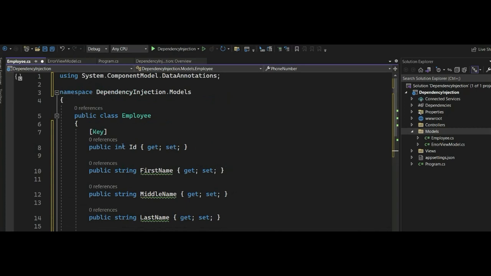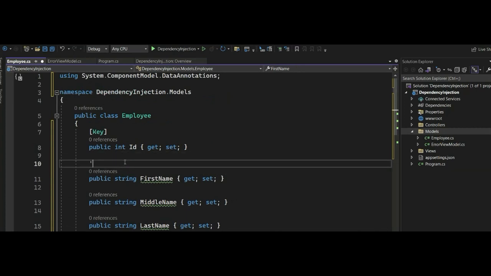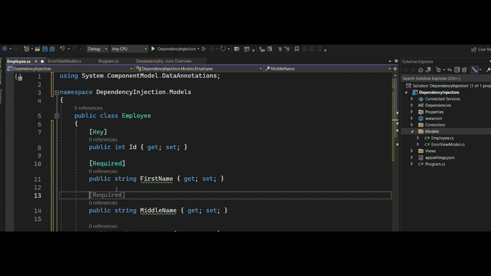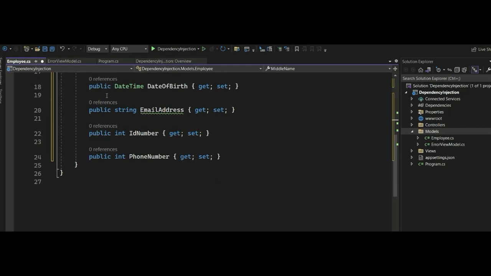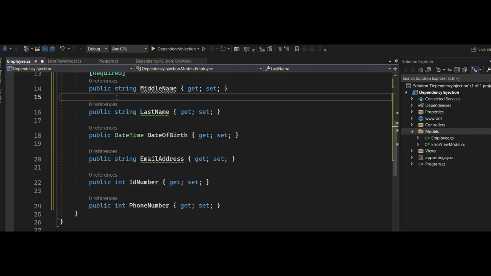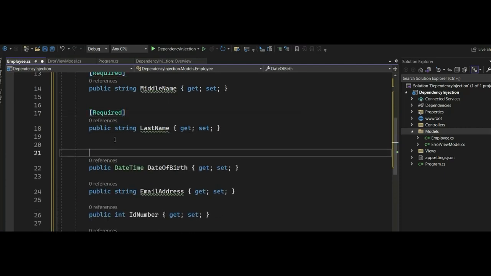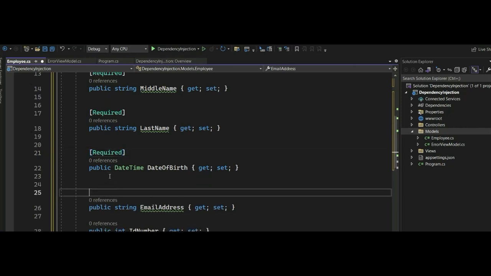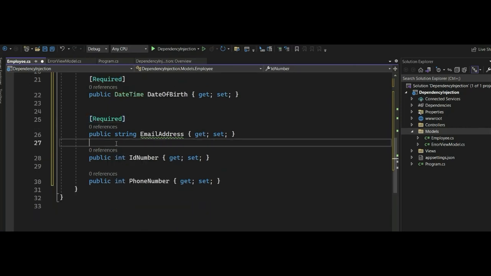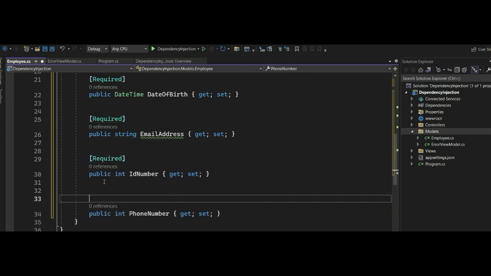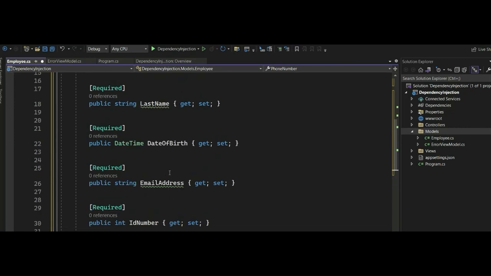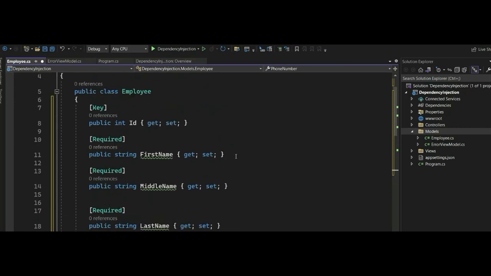So we can also decorate these with the Required annotation. We require the middle name, the last name, the date of birth, email address, ID number, and even the phone number. We don't require the first name, so we can do this.